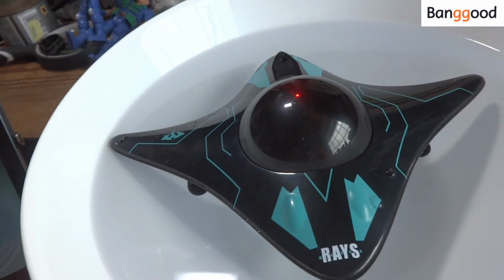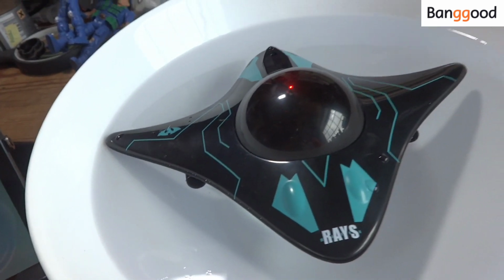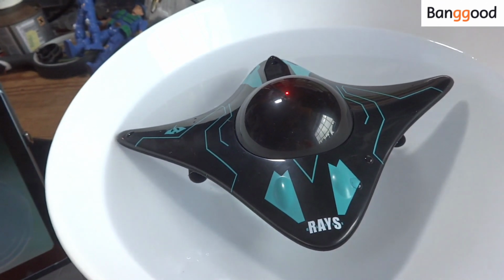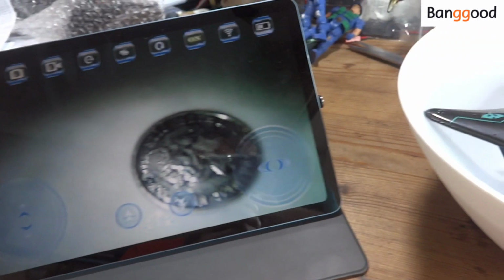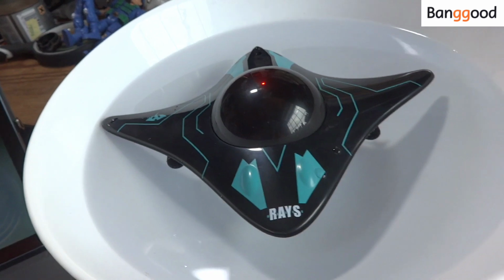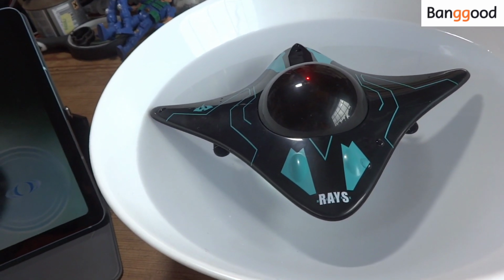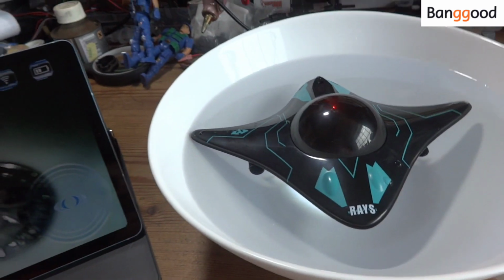Now, the thing I find most incredible sat here trying this thing is the fact that we've got a Wi-Fi controlled drone with an underwater camera on it for 18 quid. And I'm sure if we went back 20 years, this is like military grade tech sat in a bowl, for 18 pounds. It's just unbelievable how technology moves forward. Anyway, enough waffle. I'm dying to try this thing outside. I'm not sure about the clarity of the water around here. I'm pretty sure you'd need some decent clear water, but we'll do our best to try and find somewhere. Anyway, let's go and try it.